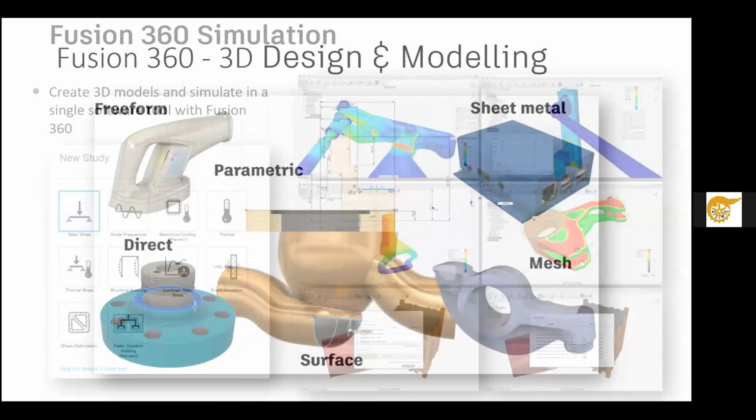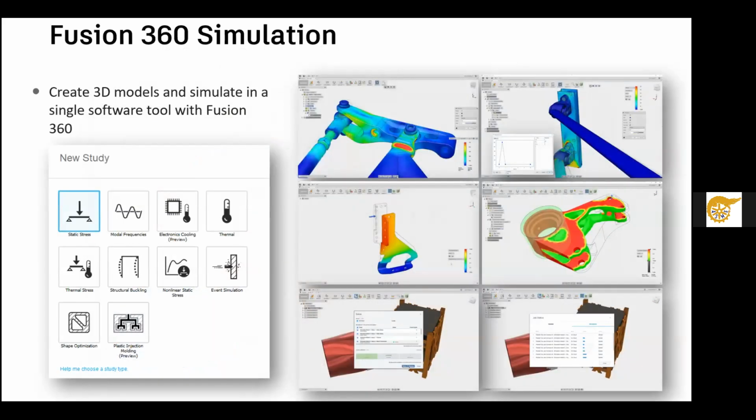So, besides the CAD side, we have what we're going to focus on today, which is simulation. There's a lot in simulation. We'll go through a portion of it, and then we'll describe the rest verbally, and so you can get a good idea of what simulation consists of in Fusion 360.